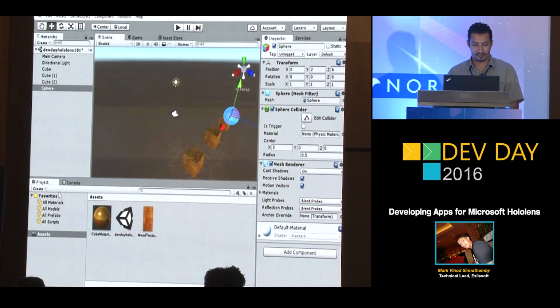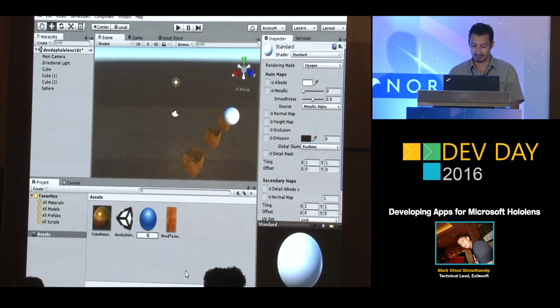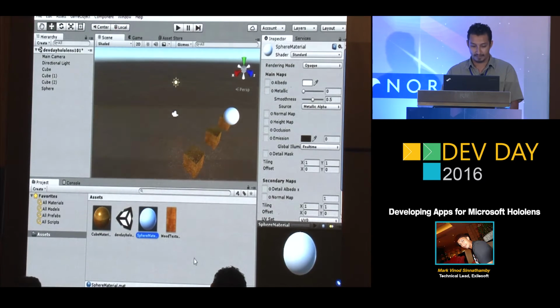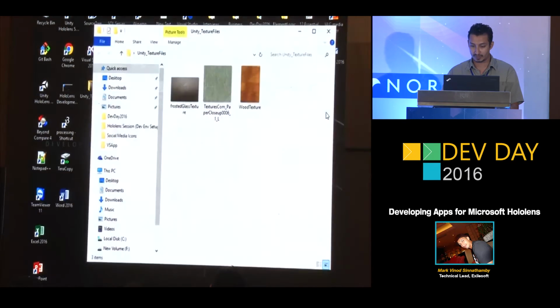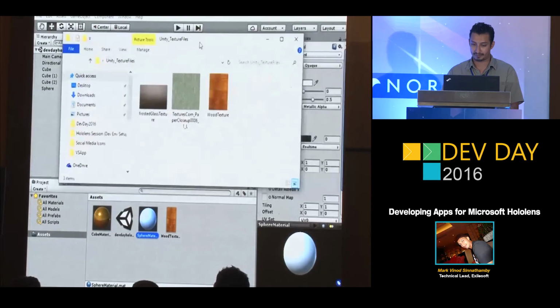And let's quickly create a material for the sphere as well. I've got some more textures which I can use. Let's say, for example, this frosted glass texture.